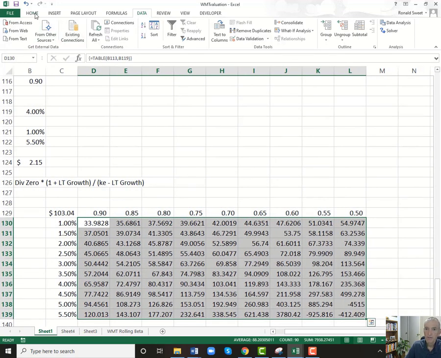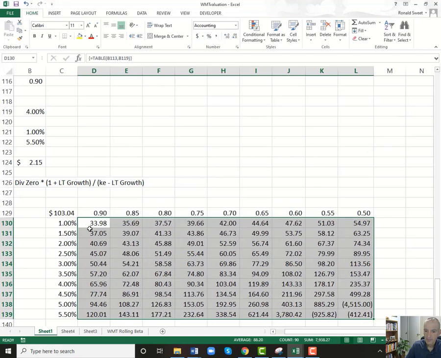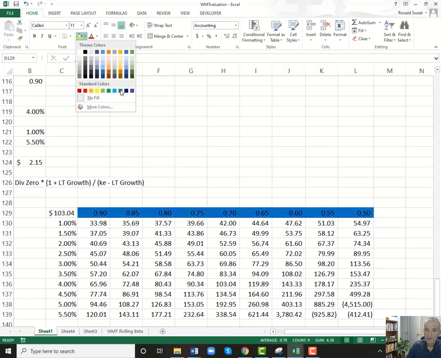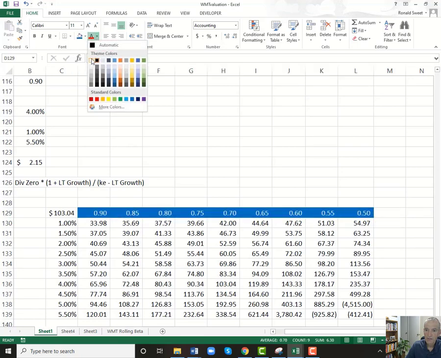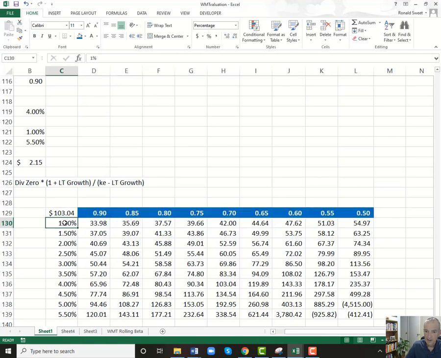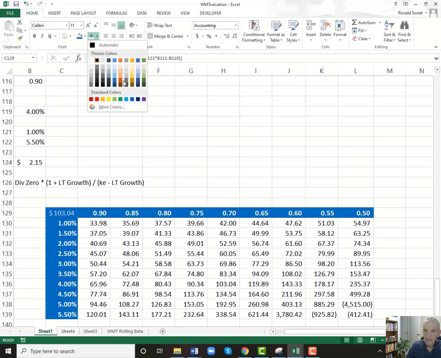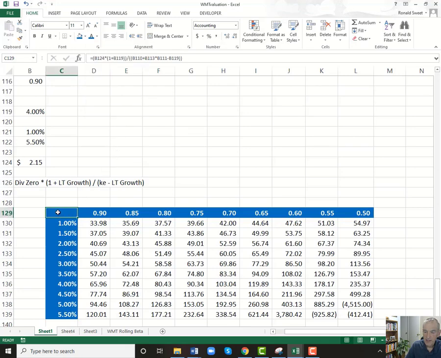so we're going to convert that to commas. Now I'm going to clean it up here and just make it look pretty good. So we're going to change that to blue. Just make it look good because you're going to put it in your paper. And here's our growth numbers. And what I like to do on here, so let's just find that base case. And here it is right here, 4% growth, 0.7 beta, 103.04. So that looks good. So we don't really need this number. What we want to do is we can just hide it by just making the cell and the text the same color. So that doesn't show up.